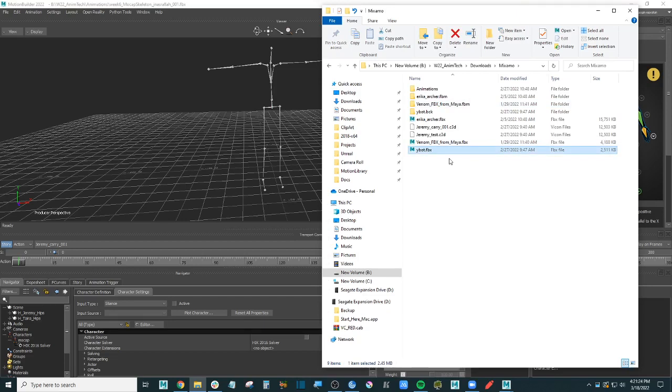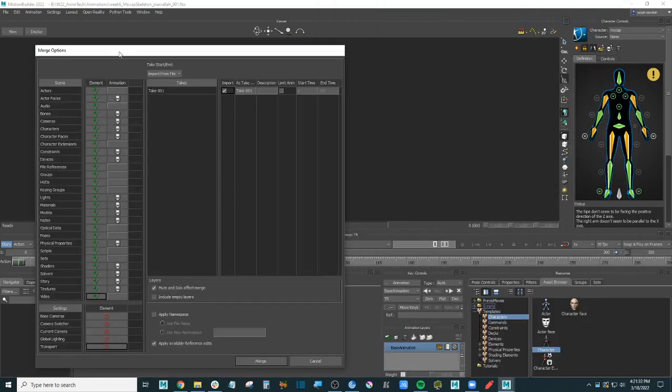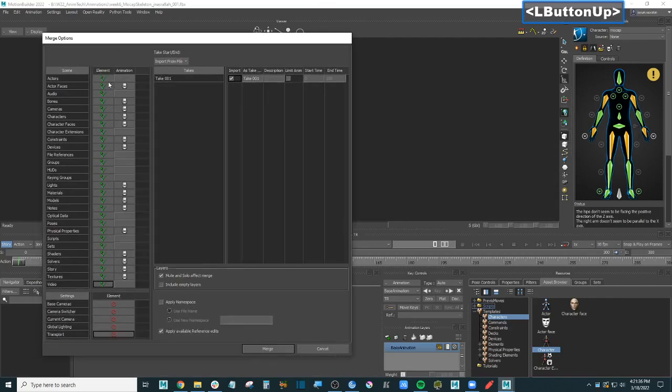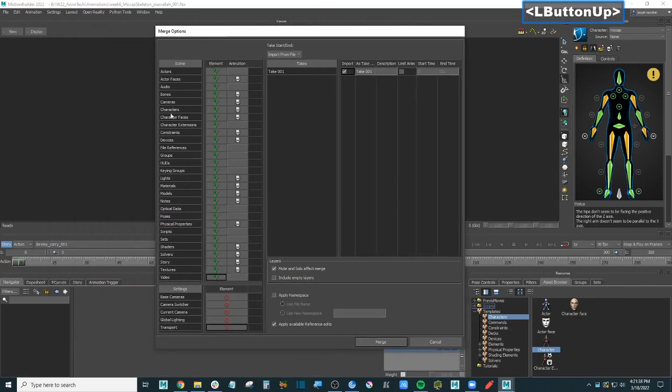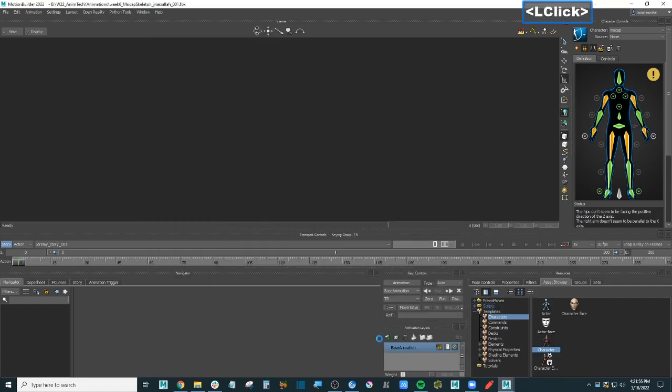Okay, so I'm going to merge this into this scene. So Ybot merge. Merge with options. I just want to see if my options are plus, so I don't merge and overwrite something already existing in the scene. And I will turn this off, the take, because I want to use the take that's in here, right? So I'm not going to use any takes that's coming from Ybot. Okay, so turn it off and then merge.